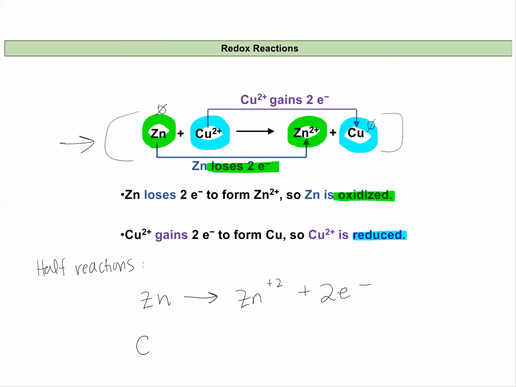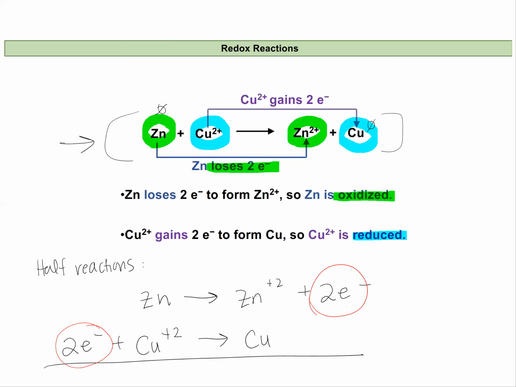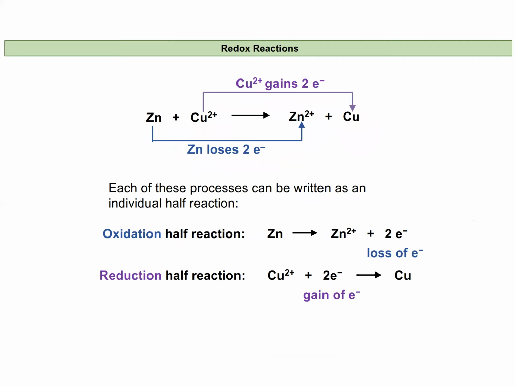And then we can show copper +2 ion forming copper metal, and it needs to gain 2 electrons, so they go on the reactant side. You can see that if we combine these two, our electrons will actually cancel, and so their sum will be what we already have written for the overall reaction. But this does help highlight that zinc is losing electrons and copper is gaining electrons. And here are those oxidation reduction half reactions written out in a neater format.